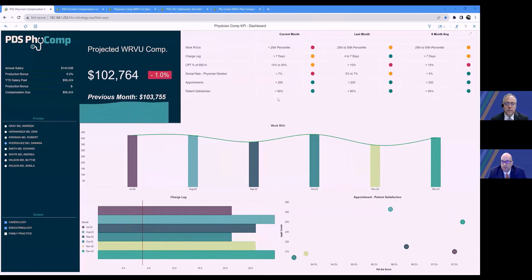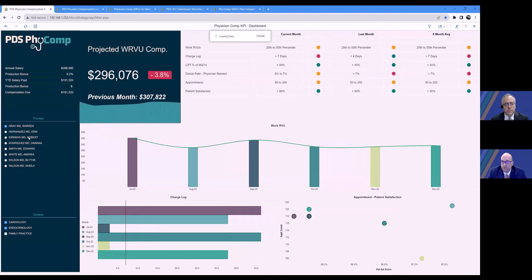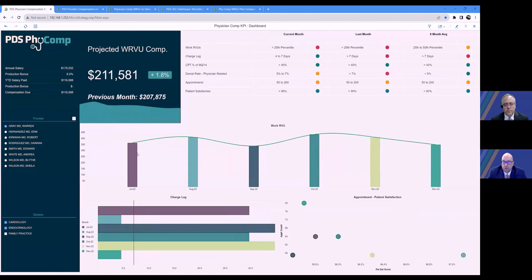And so if we get back to this plan, what you can see here is something like this is a great provider look for a dashboard where, again, it shows the calculations, it shows individual providers where they are and what they're projected to receive at the end of the year. It shows the supporting metrics behind it and the key trends. And I think this is a good view, and where you go from here is that this gives you that high level overview.